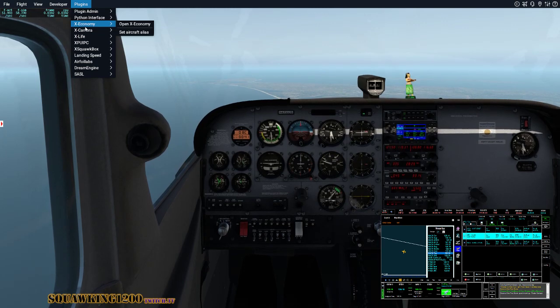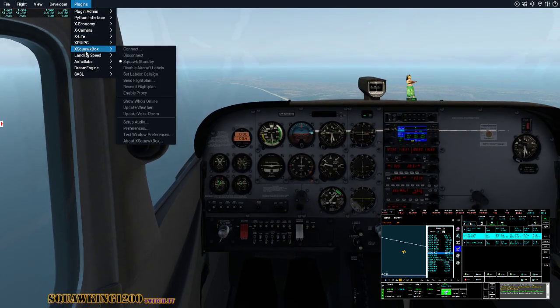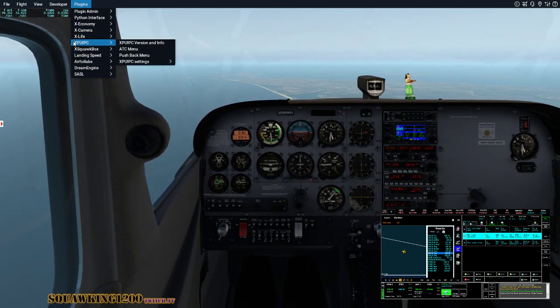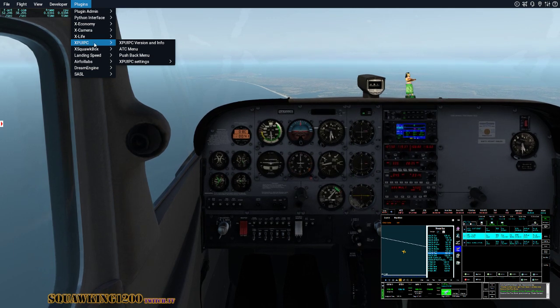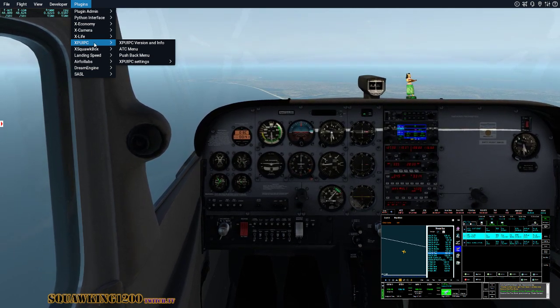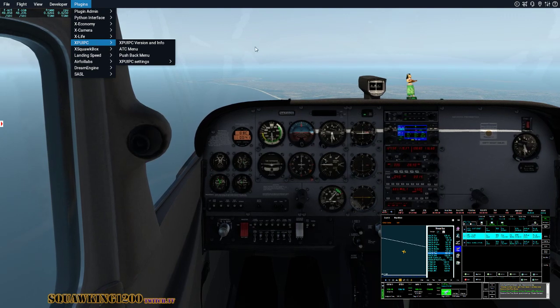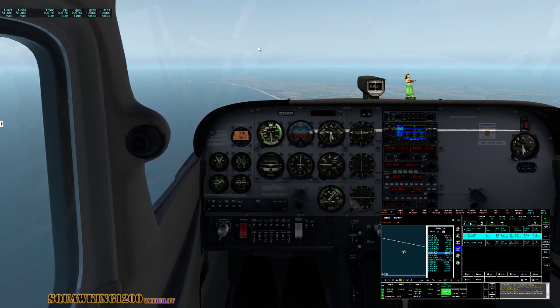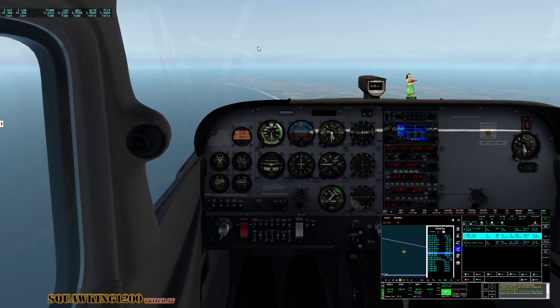Where's the other one that I use for Squawk Box? This one right here. XUIPC. One of those two, I think, is like a third-party controller or software that controls that stuff.